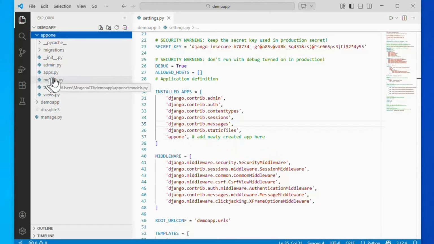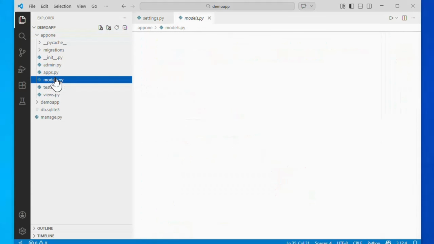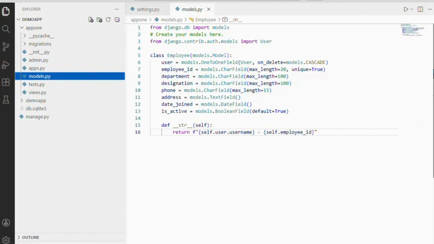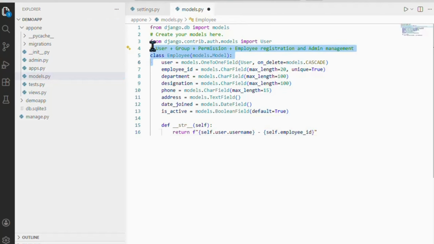Now let's talk about models. Open models.py inside app1. Models define the structure of your data. Django uses something called an ORM, which lets you write database logic in Python. Instead of SQL, we define an employee model.